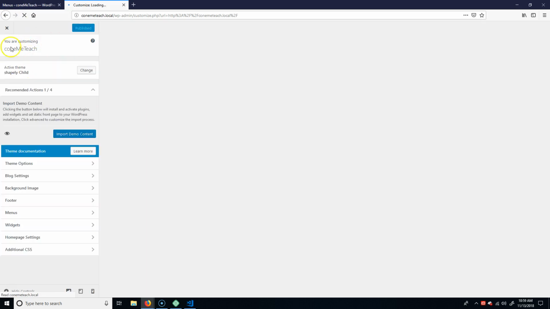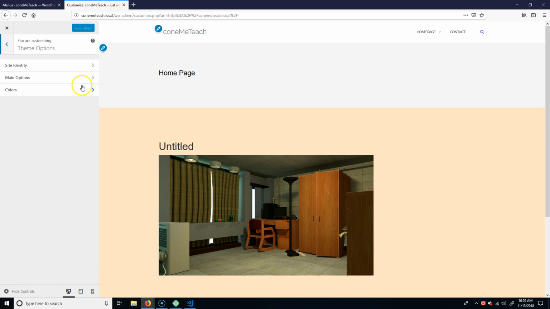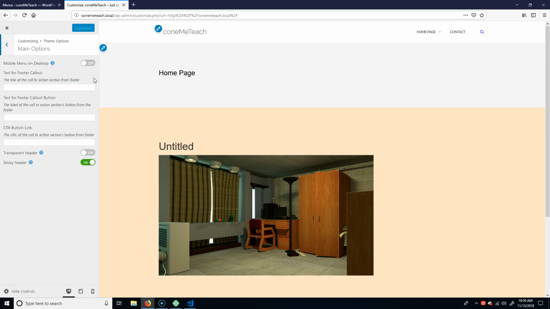So it says you're customizing. And then we just wait. It should be loading it up. And so we should be able to click to edit this element. Let me see, theme options, site identity, main options. Text border call out. I don't really want any of that.